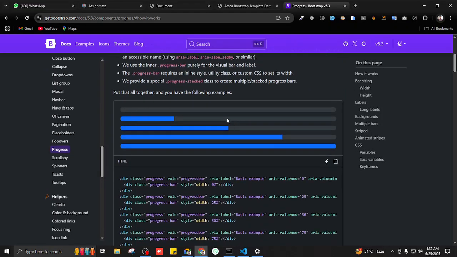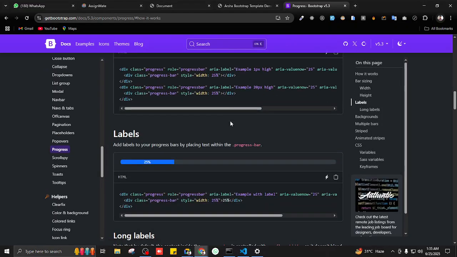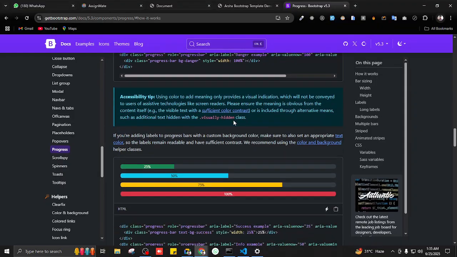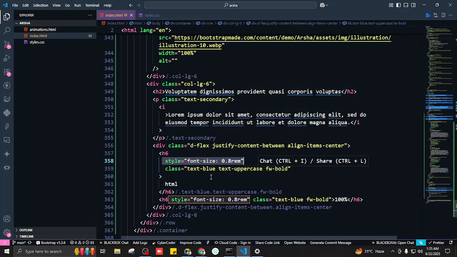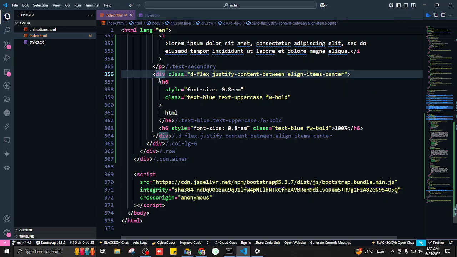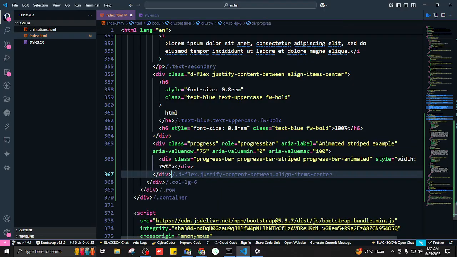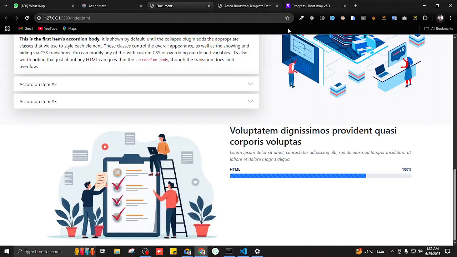and look, we have these bars, and we have a really cool bar as well. If you were to scroll down a bit, at the end we have this animated progress bar, and we are going to use this one. So I'll copy it, and I'm going to paste it, not inside the same one, after this, paste it, and we have this animated progress bar.